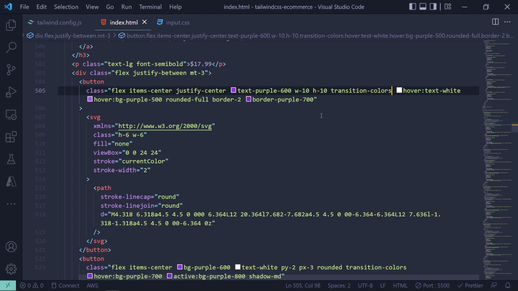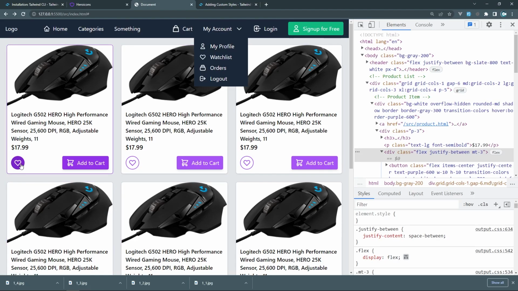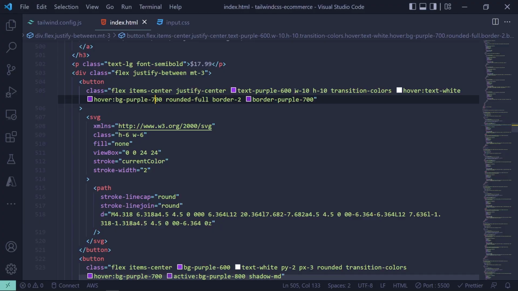Okay, I think we need to change the background color into something like 700. Okay, the text color is 600. Background is transparent. On mouse over, we change the background into 700. I think this should change into 700 as well.